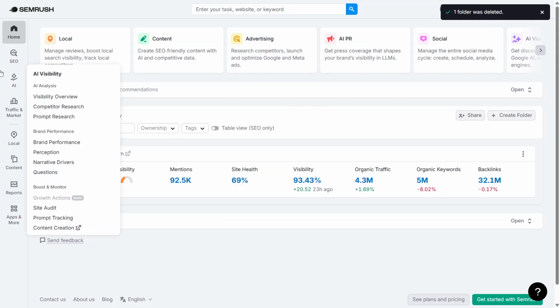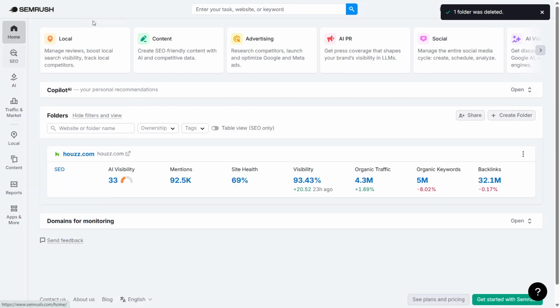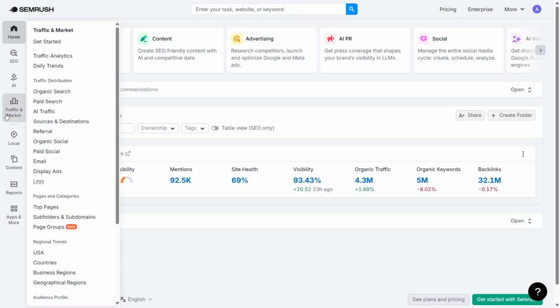Next, let's talk about deleting saved data from specific tools and reports. Some Semrush tools store their own history, independent of the project itself. This can include things like position tracking campaigns, site audit projects, or backlink audit lists. In this example, we'll look at the Market Overview tool, but the general idea is similar for other tools.